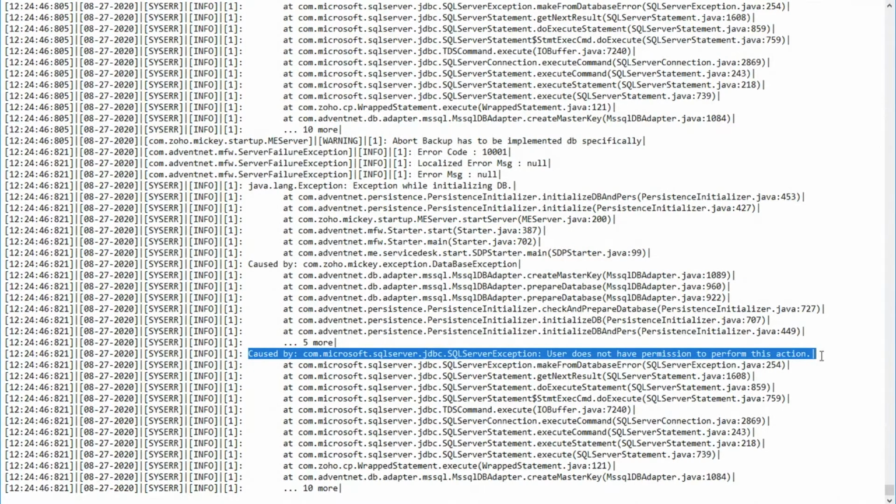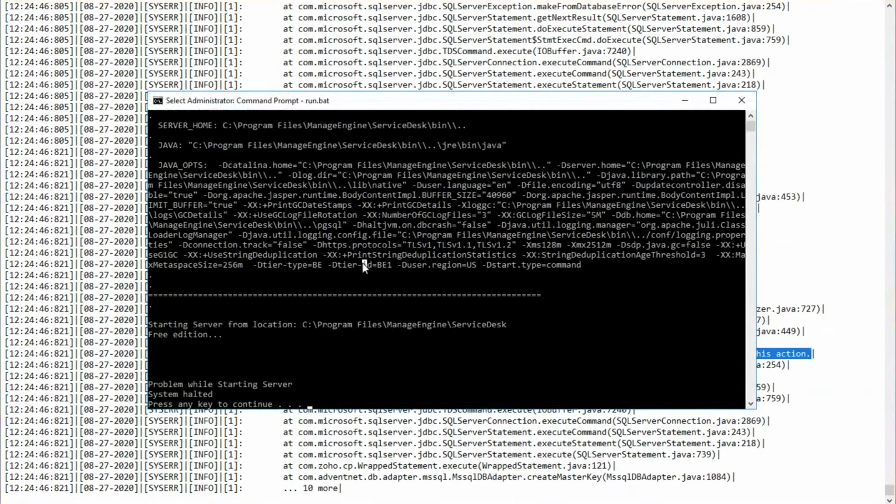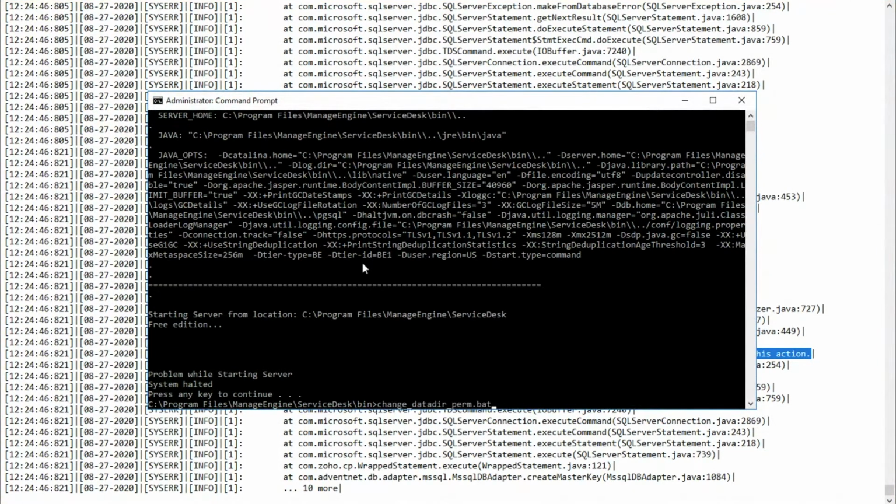Just straightforward, isn't it? So as soon as you open the server out log, you get SQL Server exception with the message clear. So then we have to work on what could be the communication, or it could be either the SQL credential. So it does not talk about service desk user, by the way. So it talks about SQL Server credential that is used in Service Desk Plus to create connectivity, right, to access the database. So the next step would be finding out what are the database credentials that are connected to or that are installed in Service Desk Plus.